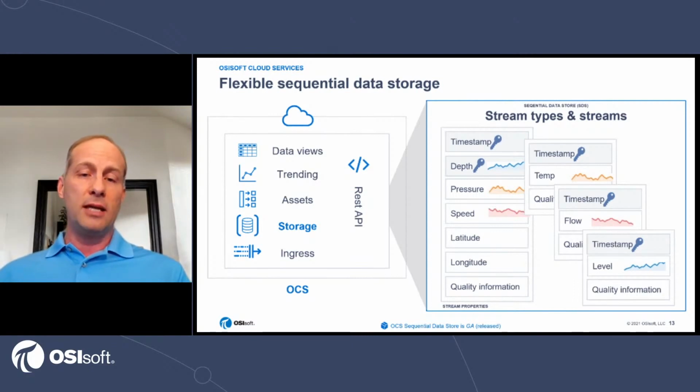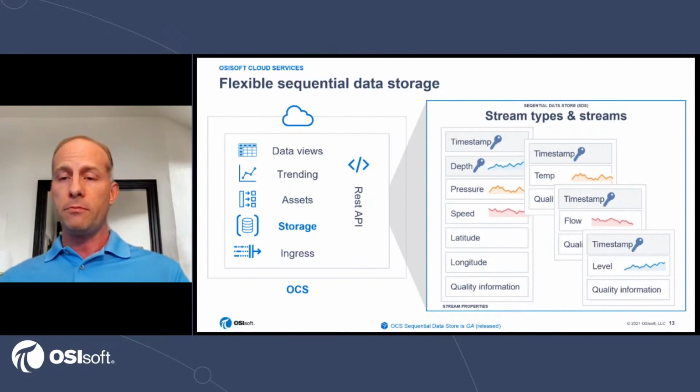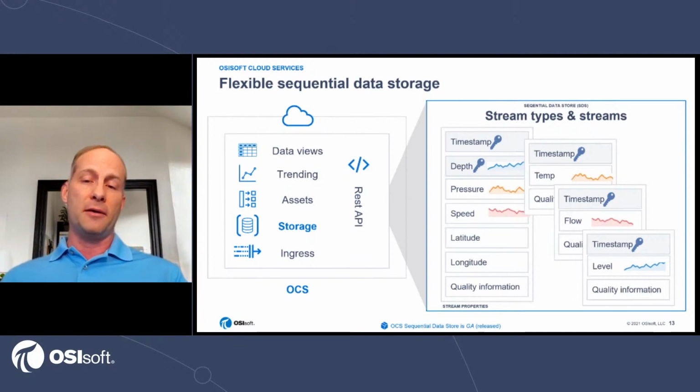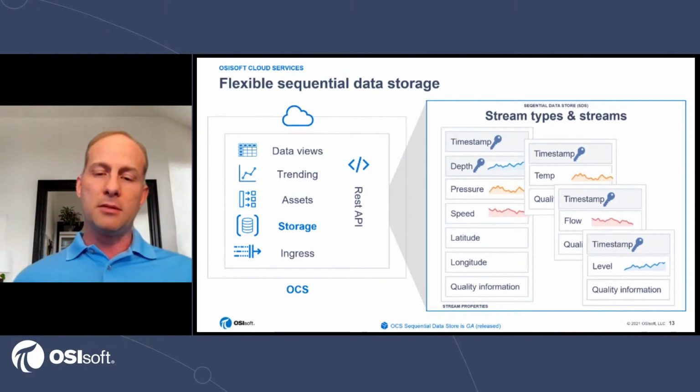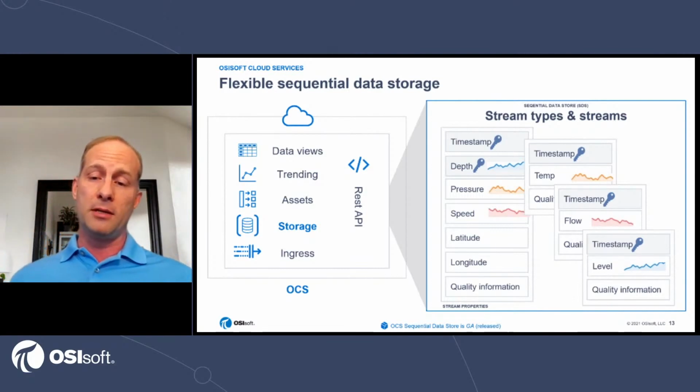Within SDS, data is stored in a data structure called a stream. A stream is like a PI tag, except that it's much more flexible than a PI tag. The data in a stream can be indexed by time, like PI, or by another sequence, perhaps by depth if you're drilling, or maybe by a lab result, or other properties that you can define. Furthermore, a stream can have multiple properties and values, not just a single value like in a PI tag. So SDS isn't really a time series database like the PI Server is. It's a sequential database of which time is just one of the possible indices.